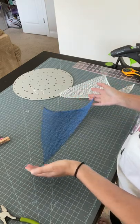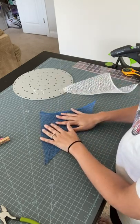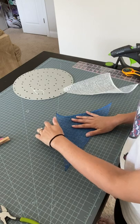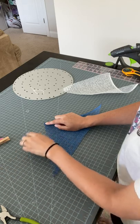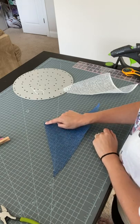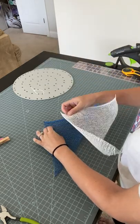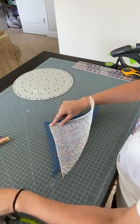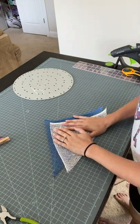We're just working with the blue and white here. We have our two triangles. Here's where the fray is happening, but that's okay because it's going to go into the zip tie. These are curling up slightly because, of course, it does come on a roll. I have it curl side up and I have my triangle. You're going to want to work with a cutting mat or something underneath you so you can see dimensions and measurements. For my purposes, this is at the 12-inch mark on my mat. When I take this piece, I want it to be an inch lower — so it's going to be at the 11-inch mark. I'm just offsetting by an inch.